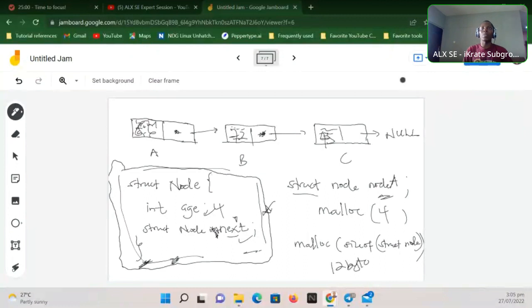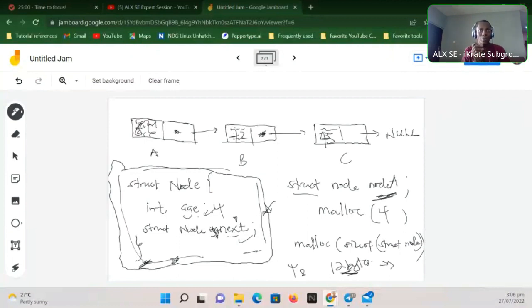It's going to allocate space for 12 bytes. Then now your node has enough space to occupy. So within this 12 bytes, we will have the integer occupying, say, 4 bytes, and the pointer occupying, say, 8 bytes. That is how it works.